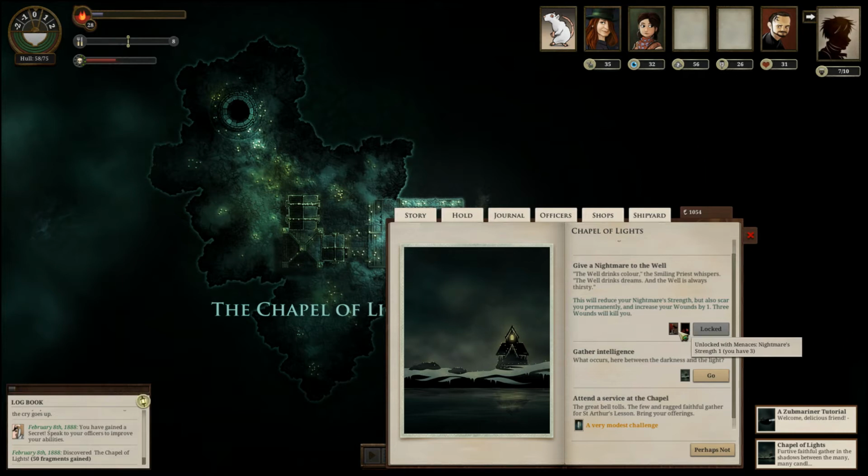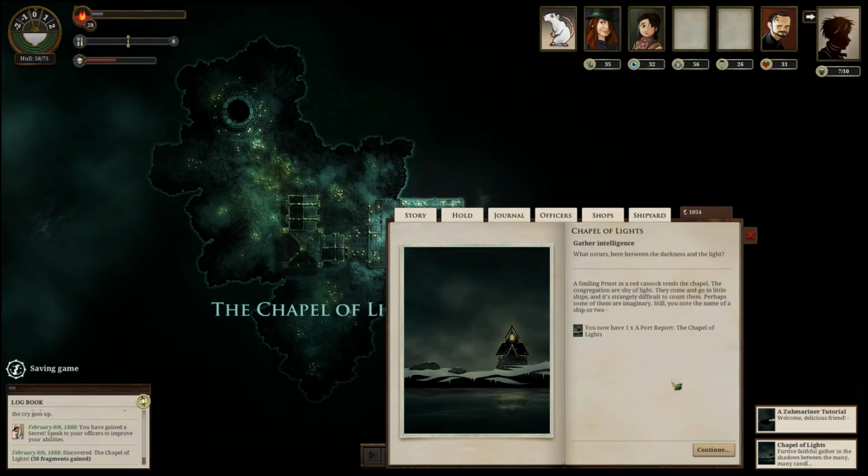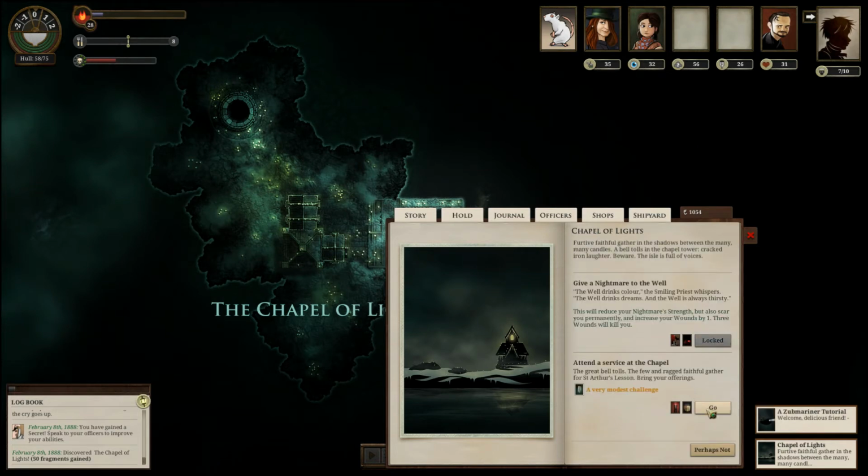Right, I have nightmare strength is 1, you have 3. And you need menaces. I'm peckish, so this will reduce your nightmare strength, but will scar you permanently and increase your wounds by 1. 3 wounds will kill you. Ew, I don't think I need to do that. No thanks. Gather intel. Yep. Got a port report. Very good.